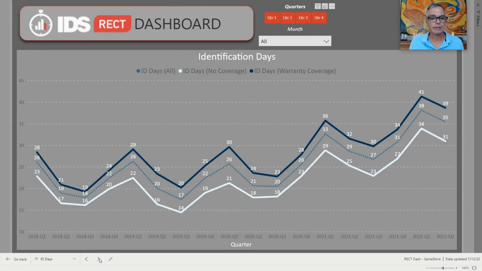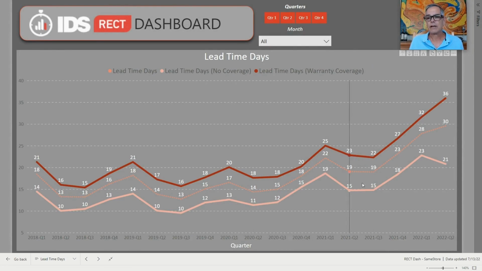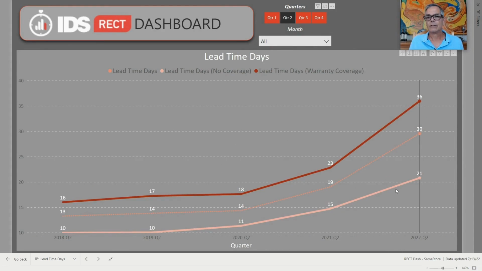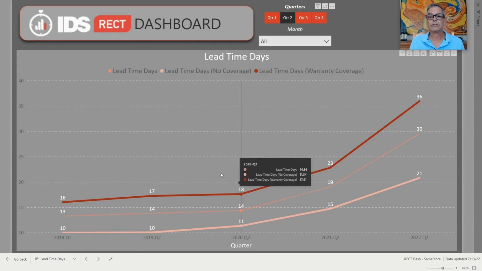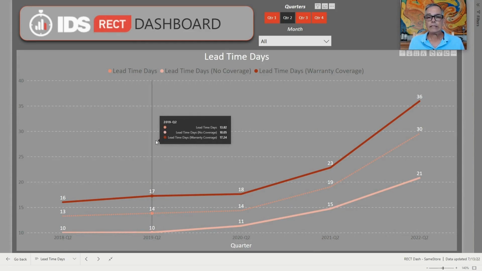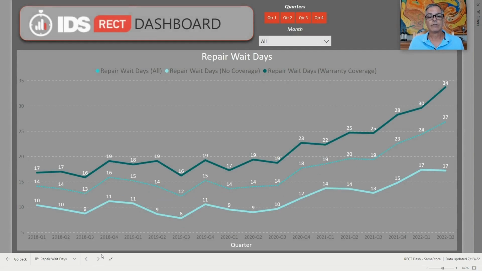What I think it does have an impact on, let's take a look at lead time days. And here with lead time days, we're starting to see that gap really jump up towards the quarter of this year. And as you can see, it's starting to get going where the lead time days, how long it takes to get in all the parts, is more impacted by warranty. Actually, it's adding almost 15 days now, whereas back in Q2 here, it only added 6 days. So it is a considerable difference, and the spread is getting greater, unfortunately. Now, that might be waiting for authorization before you can order that last part, or you might find the part later once you get into it. It can vary a lot of different ways.